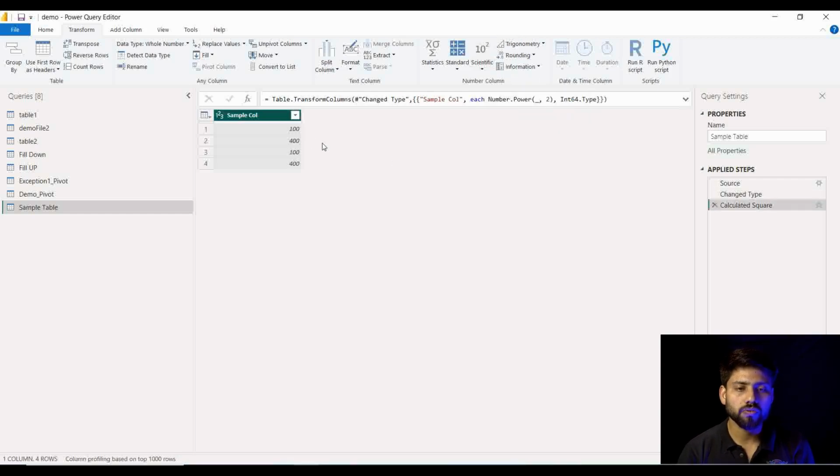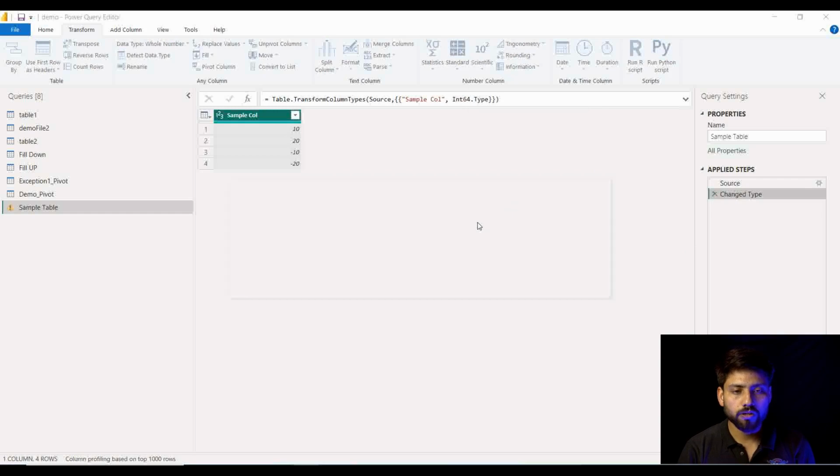We will watch square first. When 10 is squared it is 100, 20 squared is 400, and whatever was negative, when squared, the minus becomes plus. So it's 100 and 400 respectively. Changing back, going to power and then cube, it multiplies three times. That means 10 to the power 3 equals 10 into 10 into 10, which gives us 1000. Similarly, when it is minus 10, it is minus 10 into minus 10 into minus 10. Minus 10 into minus 10 gives 100, and again 100 multiplied by minus 10 gives minus 1000. So it's minus 1000 and then minus 8000.